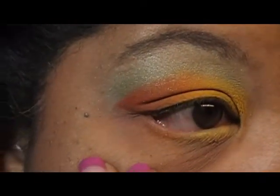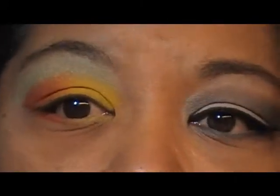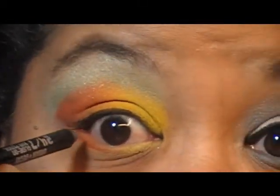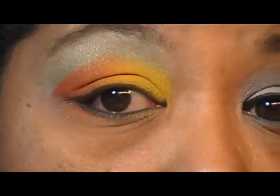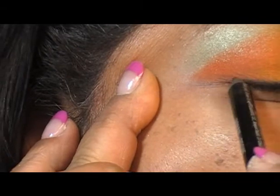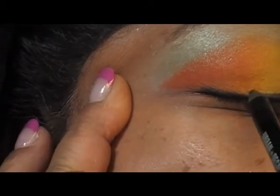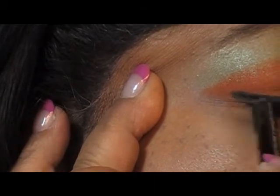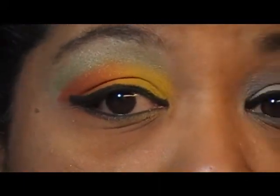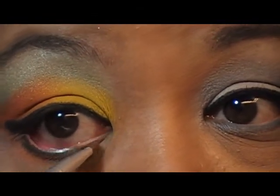So we're going to start out with the yellow and put it on that white Jumbo pencil base. Then the orange. I know I look like I've got a blood eye. It's never complete until you have your liner on, so I'm going to throw this liner on my eye real quick to give it some definition — just put some on the top. Might as well complete the look. There you go — let me just smudge it in a little bit.